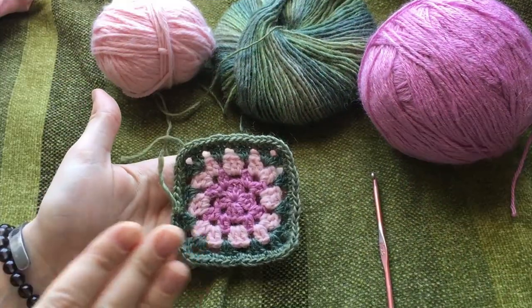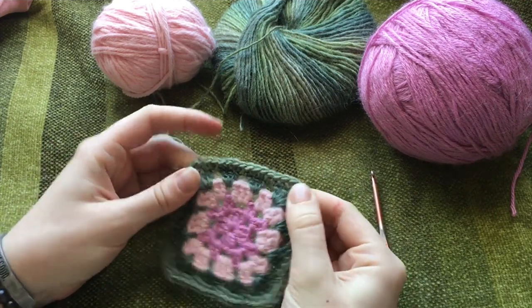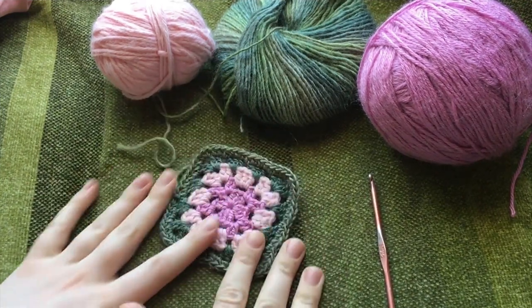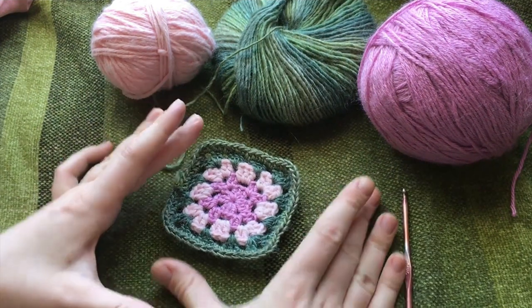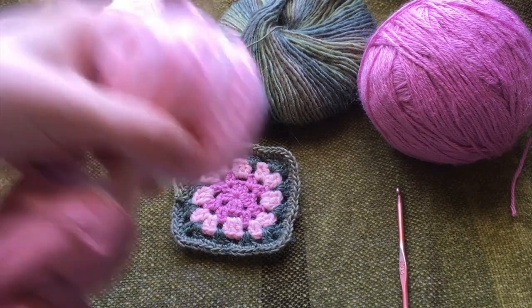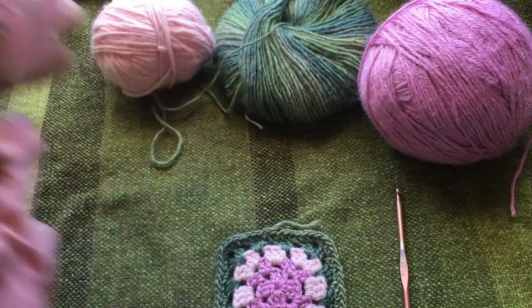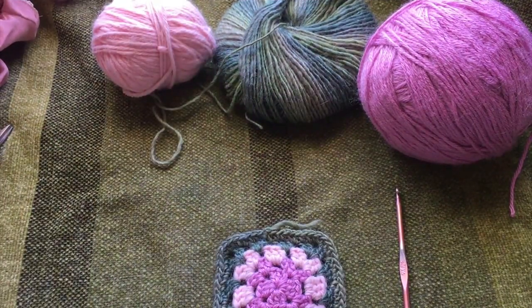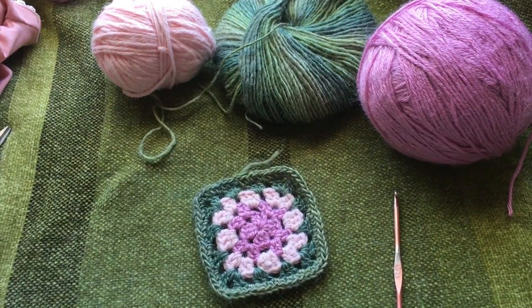So here we have our completed square. I'm really happy with this design. I think it looks striking. You can shape this up however you want, as long as when you're done with your granny square, it is square shaped. And as you can see, it covers the side of her head. So now I'm going to go off camera to crochet the matching two squares for this, and then I'll be coming back to stitch them together and show you guys what we're going to do next.